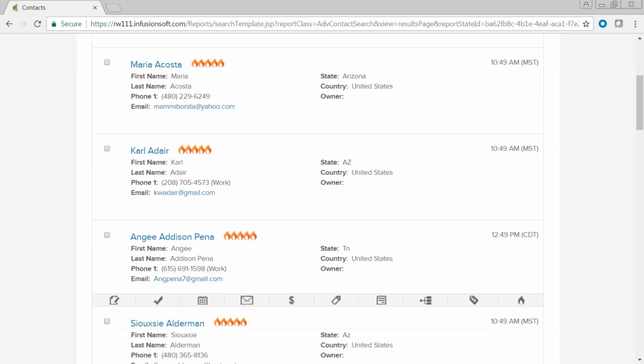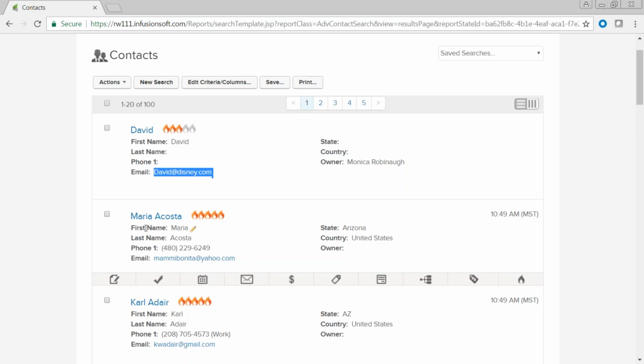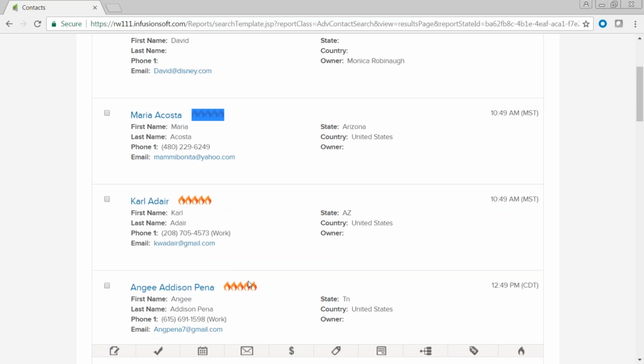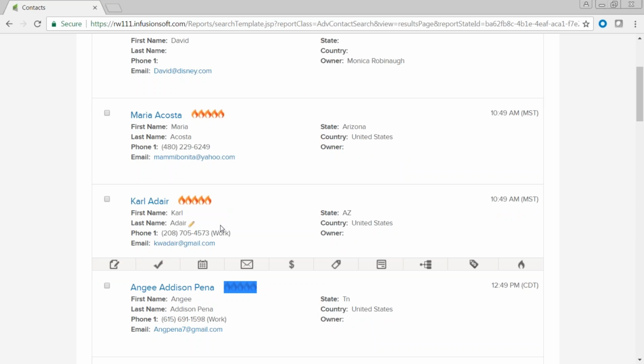So you'll see that most of them, this guy just didn't have the other stuff that the other ones did, or, oh, this is just an example. My David at Disney. So Maria has 5 flames. She filled out the survey, she's part of the barbecue or the dinner, one of those. So that's how you can gauge their interest, is by them filling out certain things and then adding points to them to create criteria or to create a lead score.